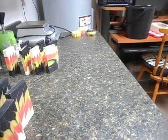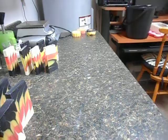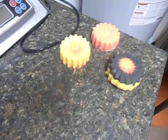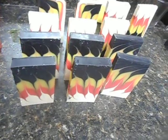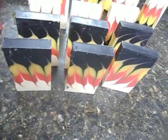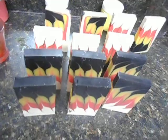It probably is still a little harsh at this point, but oh, it just turned out so nice. I'm just really super happy with it. So those are the ones cut the traditional way, and I love them. Those are the 3 that were left in the muffin mold. And that's the Taiwan swirl, based on that African dashiki that I showed you in the making video. Just super happy with these.